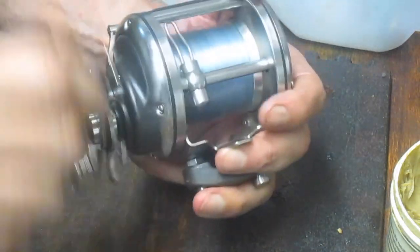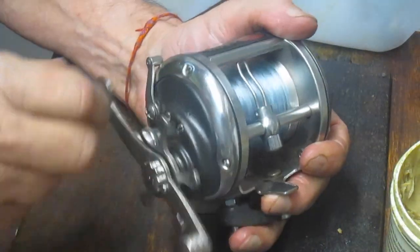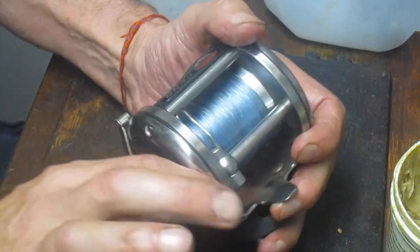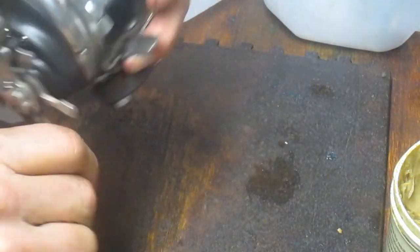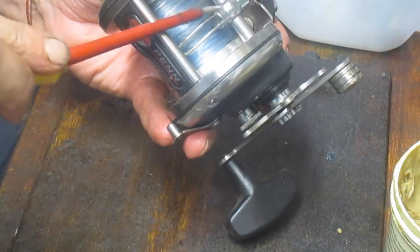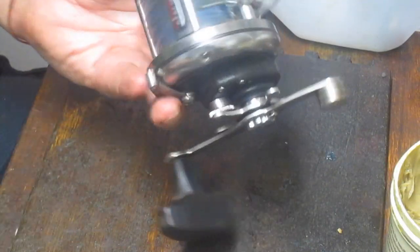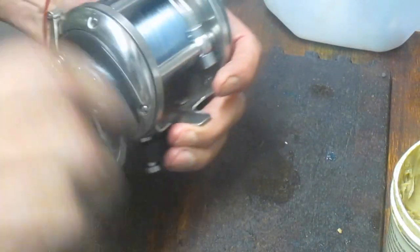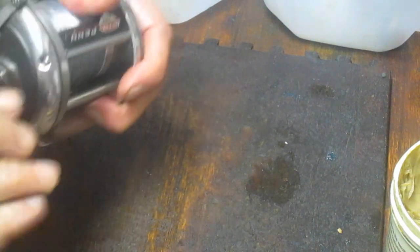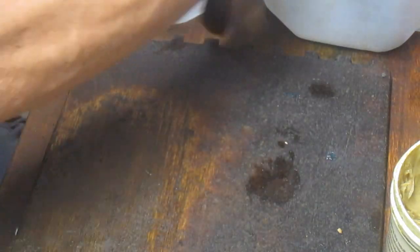For first responders, thank you for everything you do. If you're not a first responder, please do everything being asked of us — wear the masks, keep your social distance, try to stay safe. One thing to point out: this reel has an awful lot of line on it and it's almost rubbing against the back of the line guide. If you have sluggish performance from time to time, check to see that you haven't overloaded your line. This reel is doing fine and ready to go fishing. The free spool works. Tighten up the drags — loosen them if you're going to store the reel.